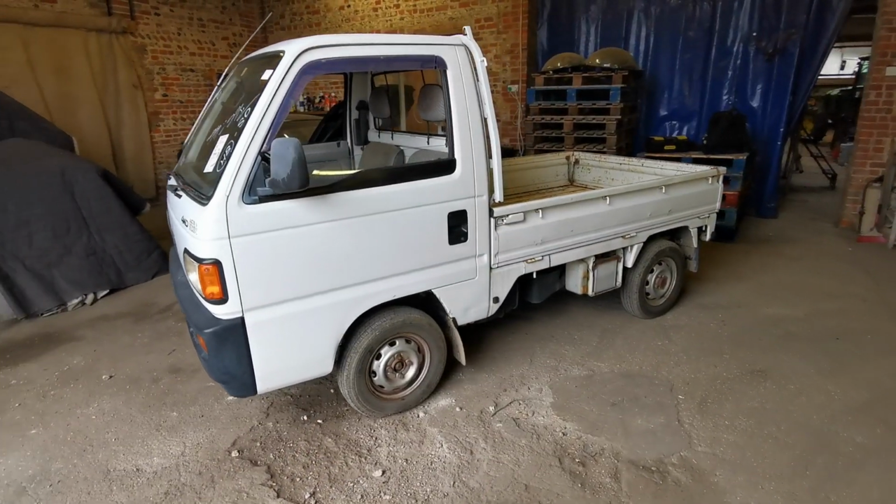The other question is, can I have a ride in it? Can I come and have a sit in it? The answer is yes. When I get this on the road, I've had so much interest in it and everyone just loves it because it is arguably pretty cute. It is a little bit rubbish, but everyone wants to be a part of it. So I am going to organise some sort of meet somewhere where people can come and sit in it. Maybe I'll take them for a drive in it, I don't know yet, but at the moment I just want to get it cleaned up, get it serviced and get it on the road.